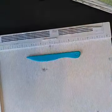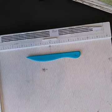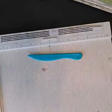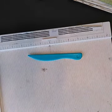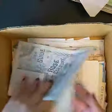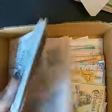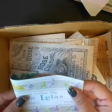So I decided I'm going to add some of my giant ephemera pieces. I found the tag. It's by Ranger. I have to get it halfway and straight or I get annoying about it. This is the only way I can get it straight here too, so I don't fold it crooked. Okay, so I'm gonna put some of these giant ephemera pieces in there too. That's what I'm thinking I want to do. I don't know if I have any that are folded in half or giant. Maybe this would look cute. Yeah, well, no, I don't know.